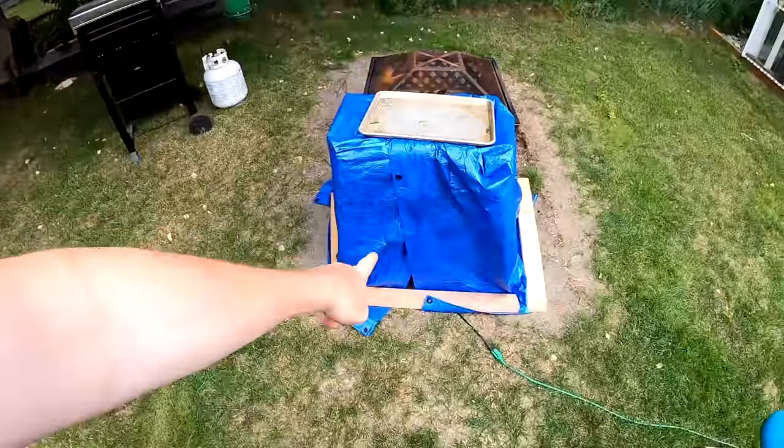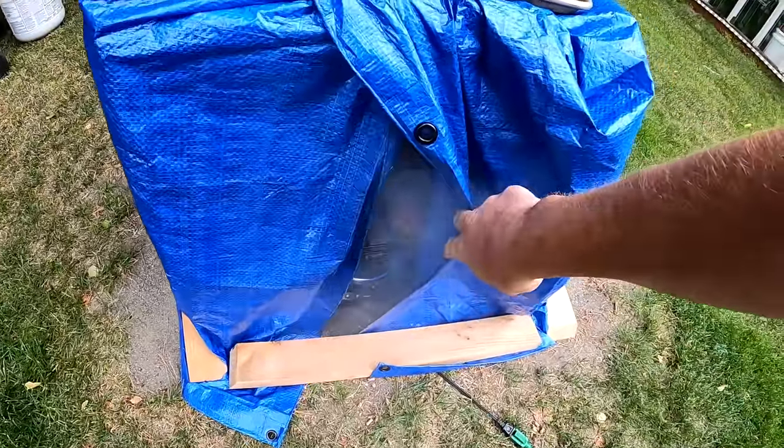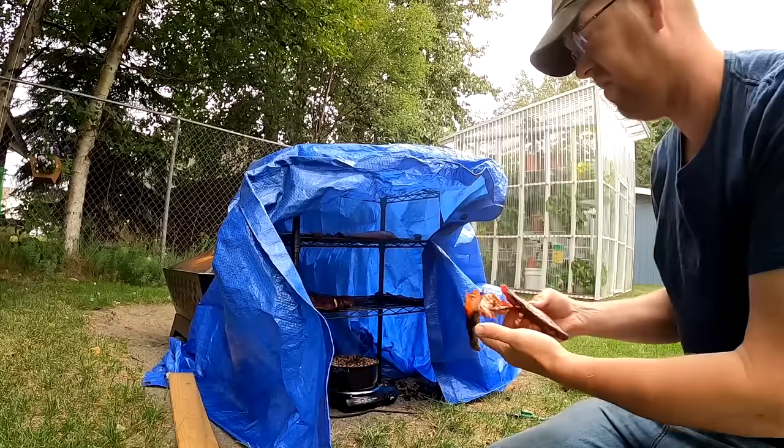Oh yeah. All right guys, it's the next morning and the salmon's been smoking for 24 hours. I like jerky style salmon, especially since I'm gonna be transporting it back to Virginia. I want it nice and dry and tight. You can see here, my homemade smoker, it is still producing smoke. Look at that.